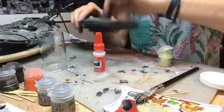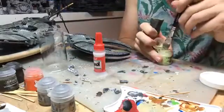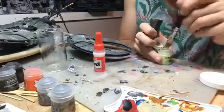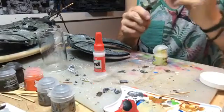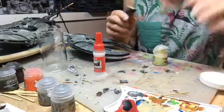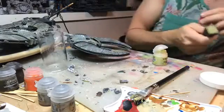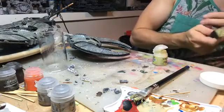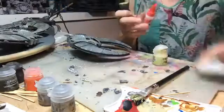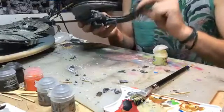Back on pace now. Paint's dried up. Well, that was fun. Almost threw this one at the window, not gonna lie. Nah, man, you just gotta stuff it in. You just gotta commit.